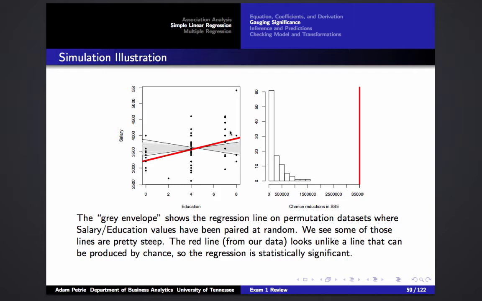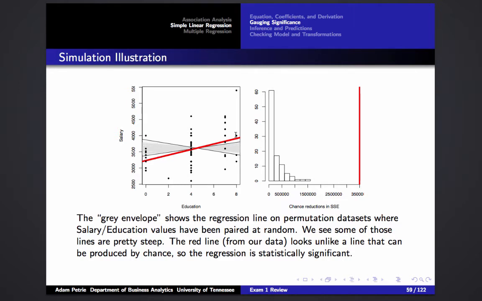And do we predict any better than predicting salary from a predictor unrelated to it? So this envelope of gray lines represents the regression lines observed over the course of running the permutation procedure, randomly pairing up salary and education so that there's no relationship between the two, and then finding the least squares regression line from that. In a sense, anything that looks like one of these gray lines inside this envelope is a line that is reasonably likely to occur just by chance, if education didn't have any information about salary.